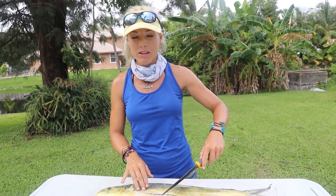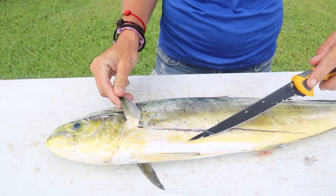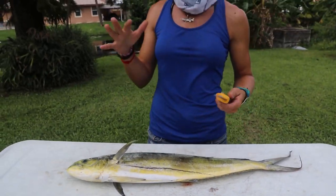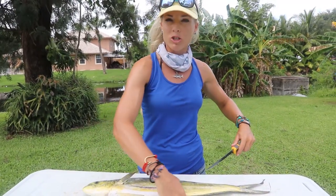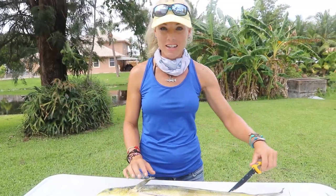And I am going to use the belly of this guy to make mahi belly strips. They're apparently supposed to be tougher than bonita, and I have been making them more often now and just practicing. So what I've been doing is making that cut there, and I'm going to save this portion of the belly to make a couple strips out of it. So don't freak out, not wasting a ton of meat either.